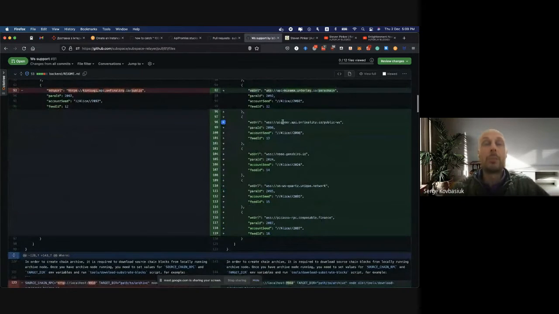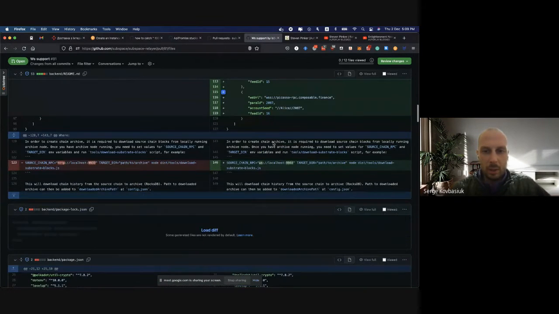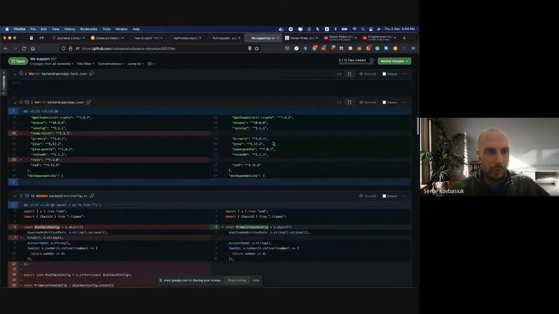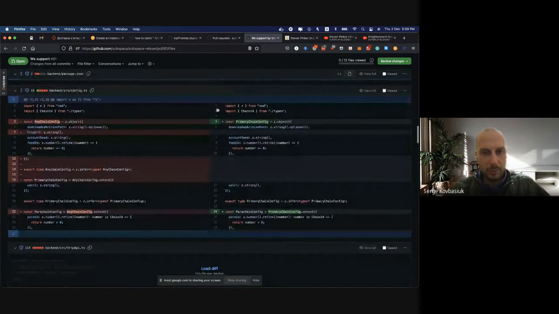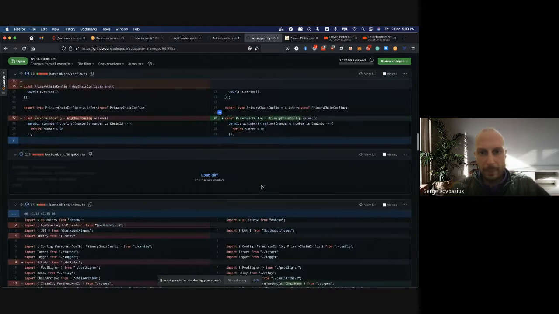For Pioneer BitCountry, their original endpoint doesn't work for some reason. It disconnects. So we're using OnFinality in this case. And yeah, removed a bunch of dependencies we don't need anymore. Some minor refactoring here.